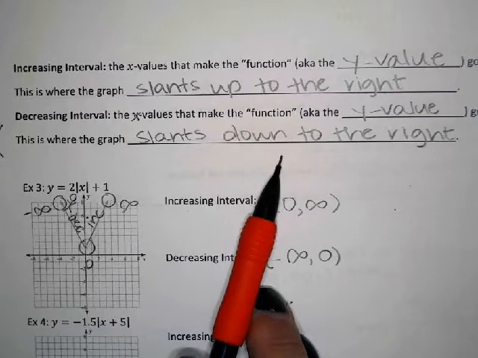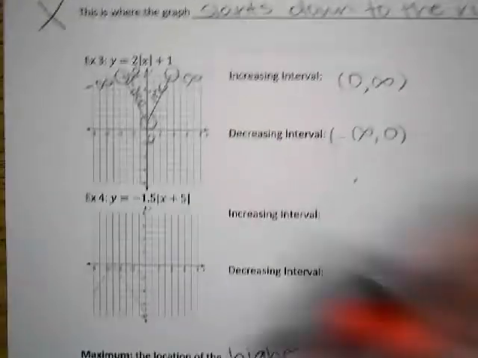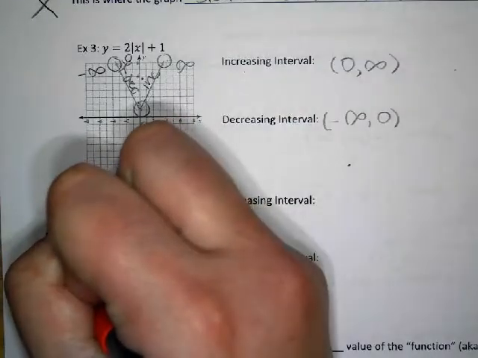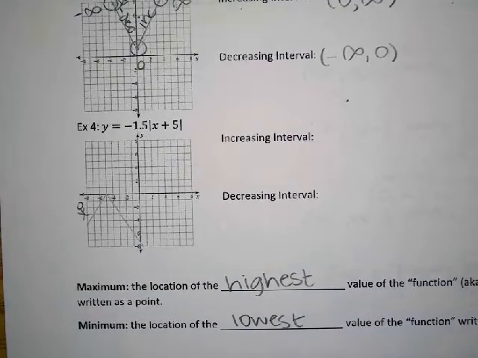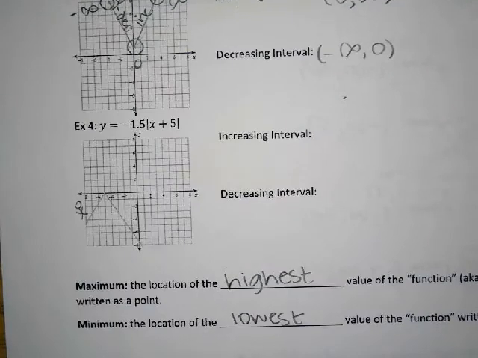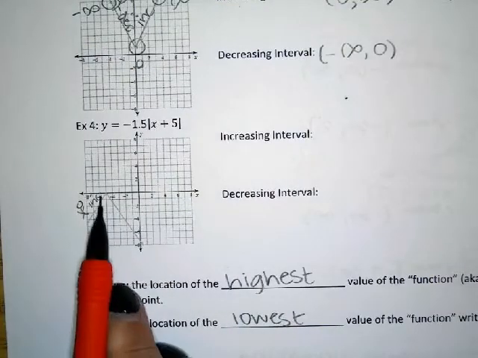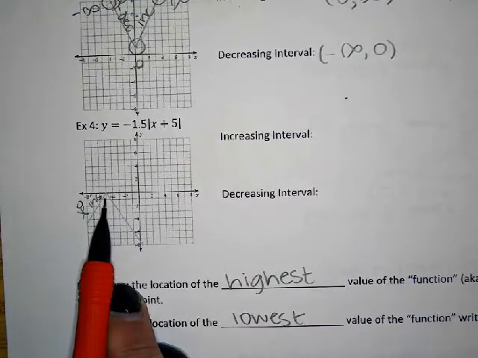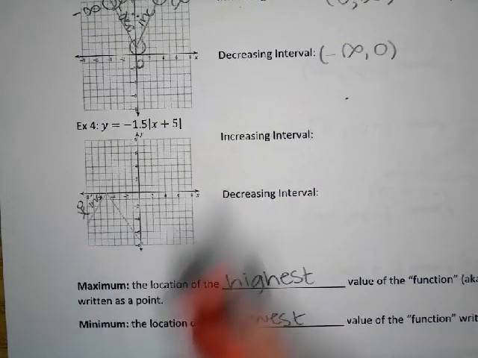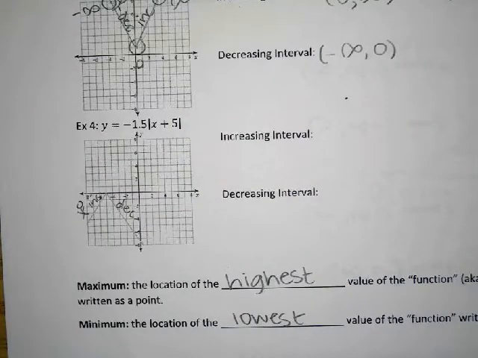I think the easiest way to figure out what part is increasing and what part is decreasing is to draw a stick figure on the left side of the graph. We always go from left to right. So if this stick figure started walking, is he walking uphill or downhill? He's walking uphill. And then he gets to the vertex. And then which way is he walking? Downhill. So increasing, hits the vertex, and then he starts decreasing.